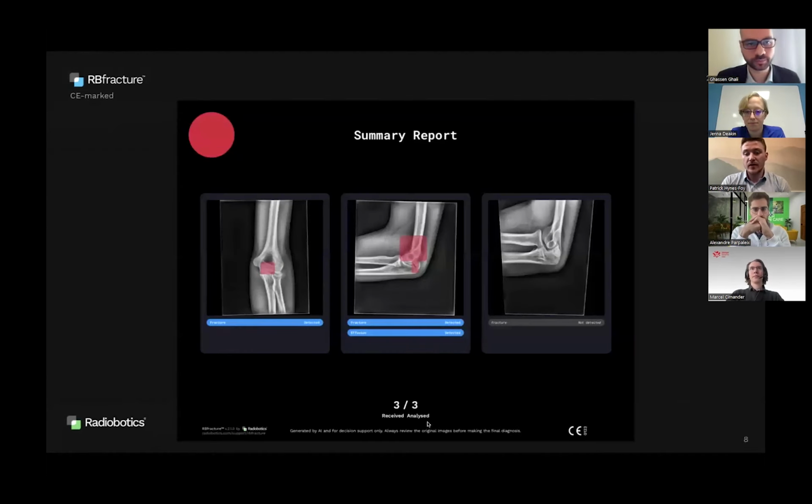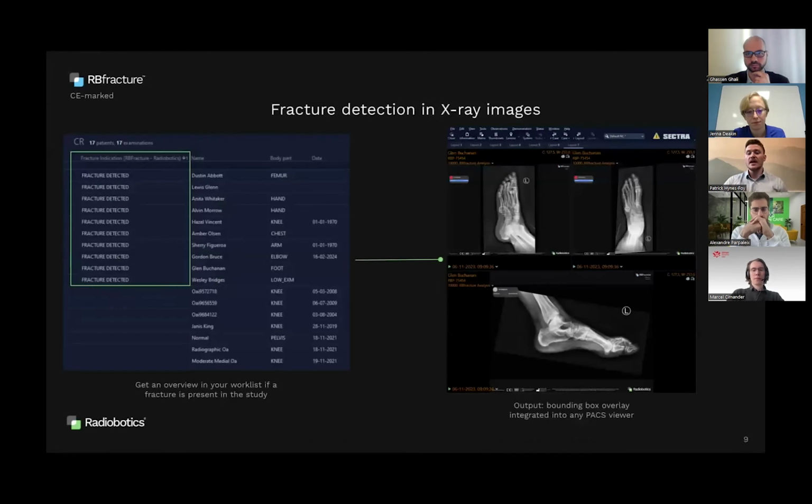A newer version that we're releasing onto Blackford now also has an additional summary report as the first thumbnail. So this can be seen instantly by the clinician, that there has been a positive finding and which cases there have been positives in. It also greatly reduces the number of images being sent to your PACS that have a negative finding and only includes what you need to see. Here's an example of a work list that has been sorted based on whether a fracture was detected or not. For very busy emergency departments in particular, this is a great feature that helps make their work a lot more seamless.